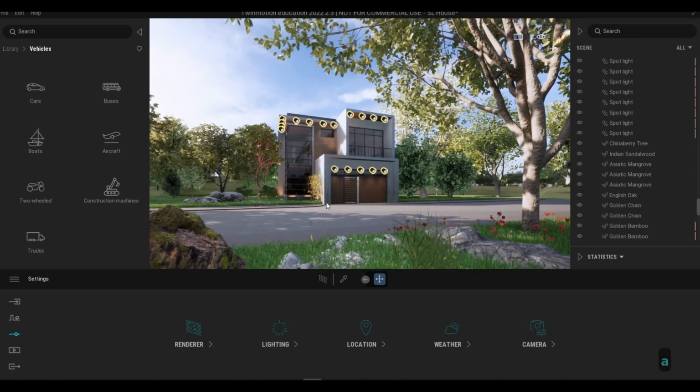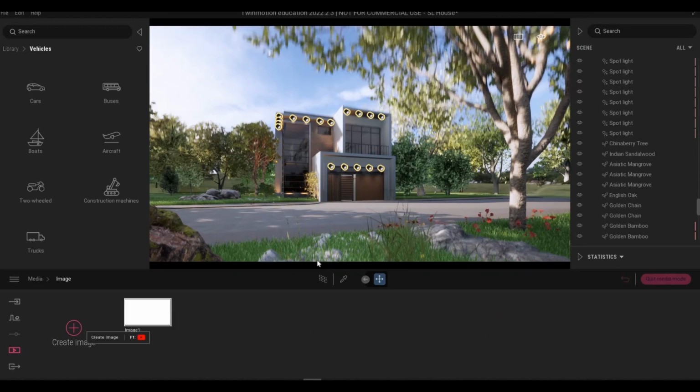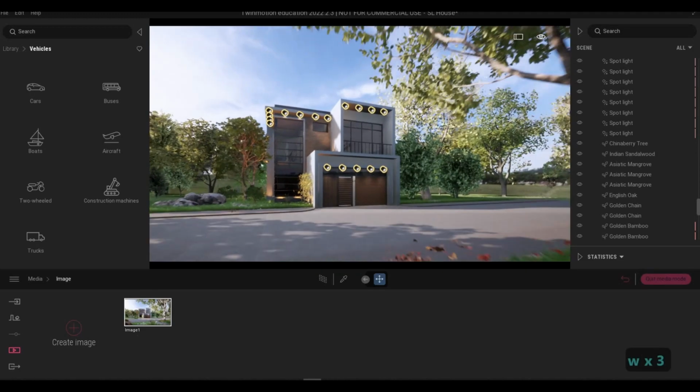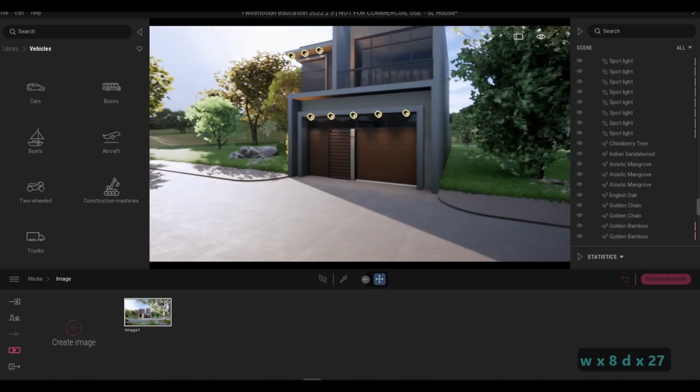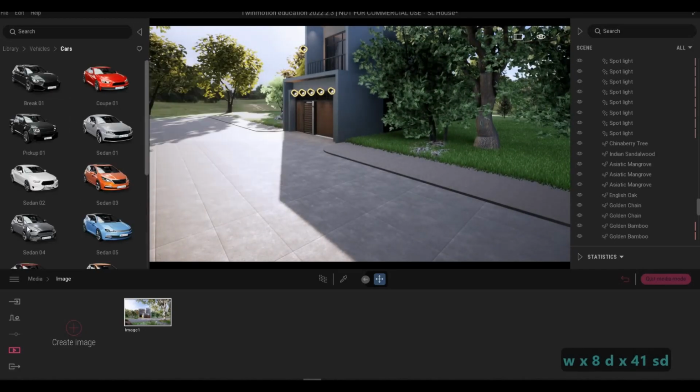Probably I'm going to take a picture of this now. So here, the image, I'm going to click create image right there so that I don't lose that change right there.